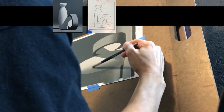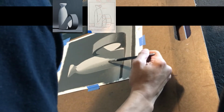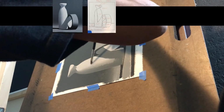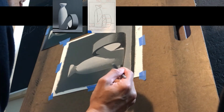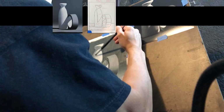But in general, the reason why I keep up with the ink studies is to make sure my inking skills don't degrade over time, because if you don't practice inking, especially with a brush, you can actually lose your finesse. So I want to make sure I do that at least 15 minutes every day.